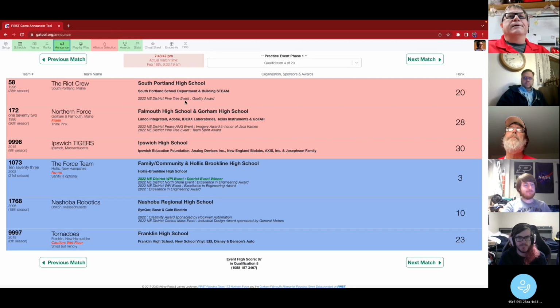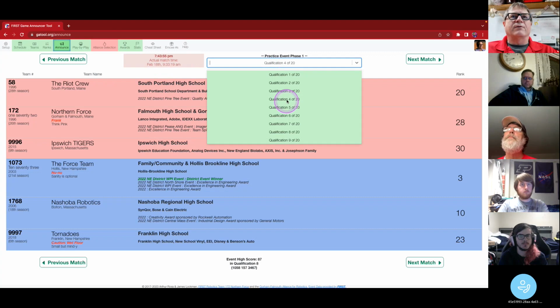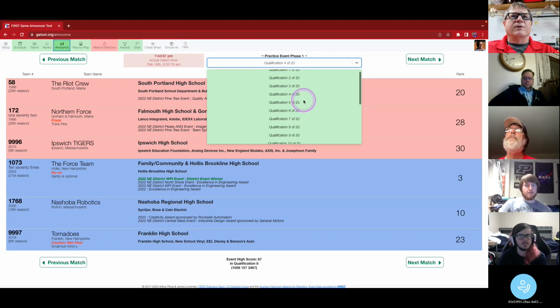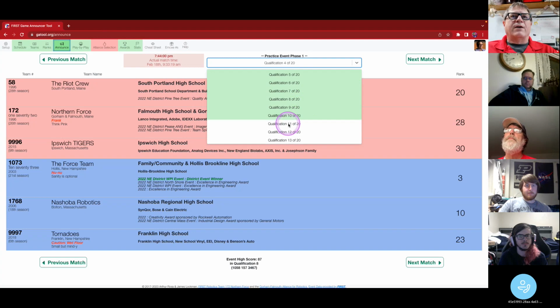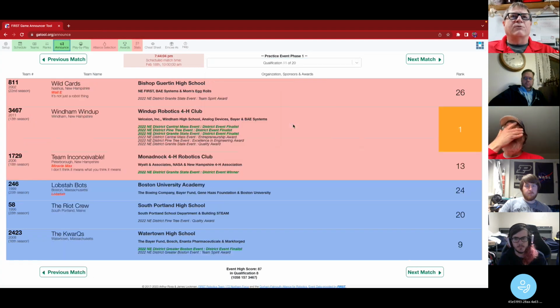And as you're going along, it will tell you. Oh, sorry about that. The actual match time, and if you get past, there's a selector here. When we get to an event that hasn't played, like Qual 11, in this practice match, this practice event, it says there's a scheduled match time. You can see that there.